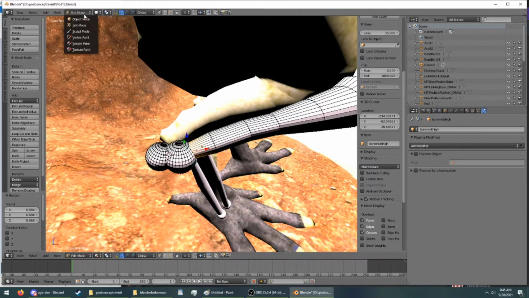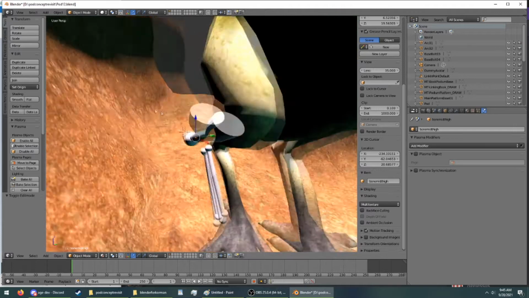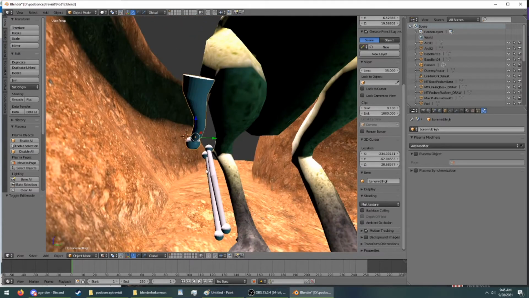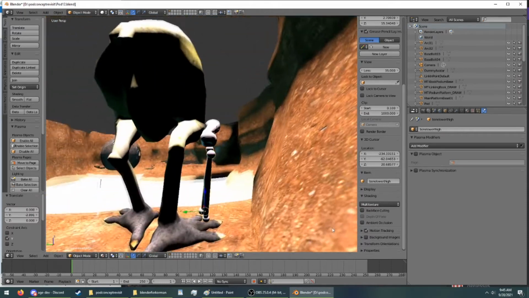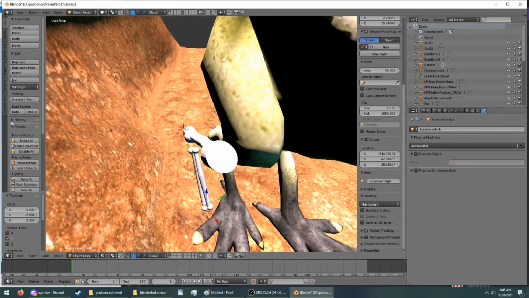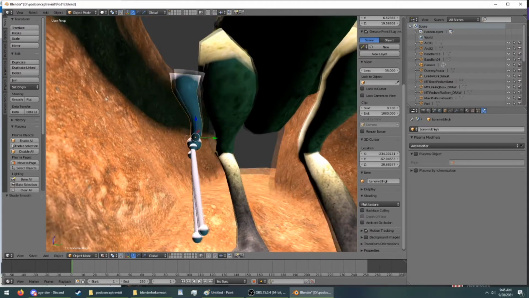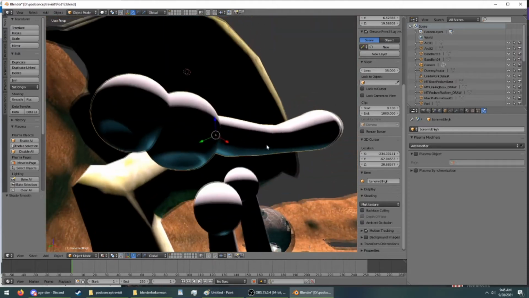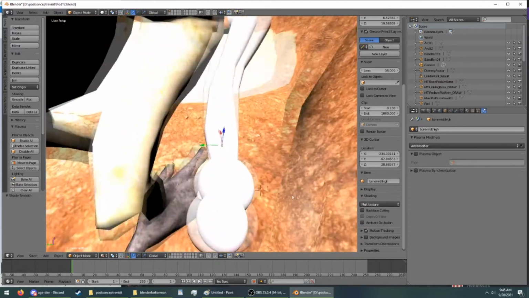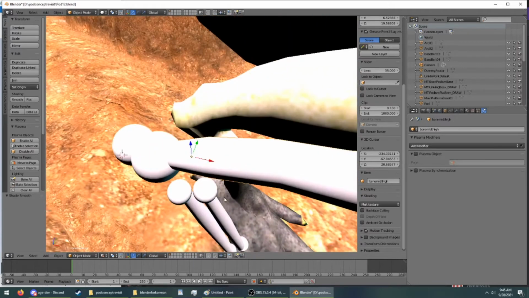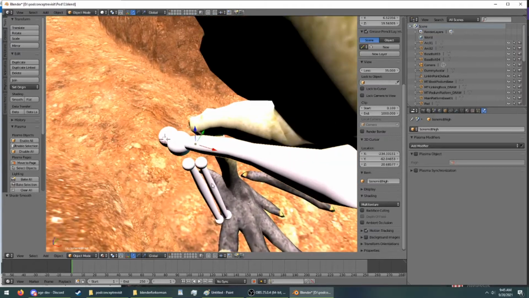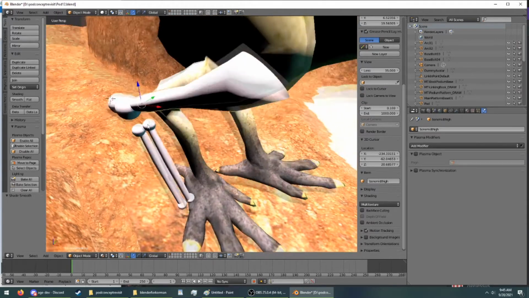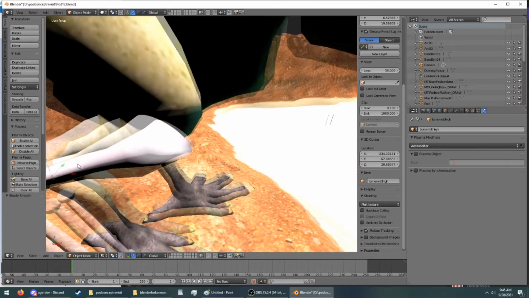Now we've got two different bones. We've got a mid-thigh. We've got a lower thigh. I'm going to set these to smooth shading, because why not? Yeah, they look a little weird, but they're bones. And they're plain white at the moment, so they're not exactly what we want them to be.